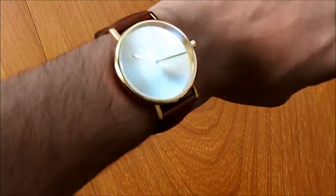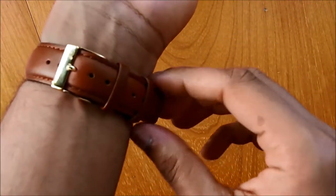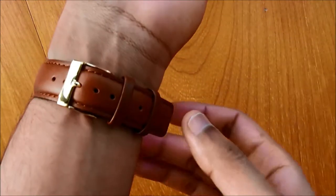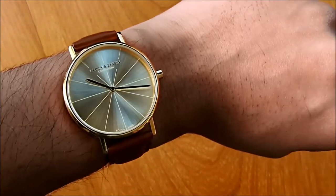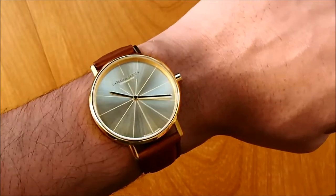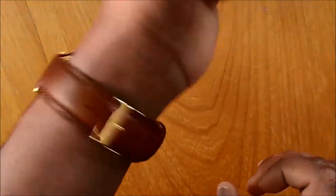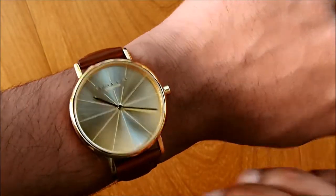Here is the watch on the wrist — it sits pretty well. The strap is a bit hard and will take some time to break in. I'm using the third hole, as the strap is on the shorter side. The width is not an issue — it's pretty small and very lightweight, you can barely feel it. One thing I really like is the uniqueness of the dial: instead of numbers and bars, lines create soft quadrants resembling the wheel of a unicycle — hence the signed unicycle buckle. It looks very nice and unique.